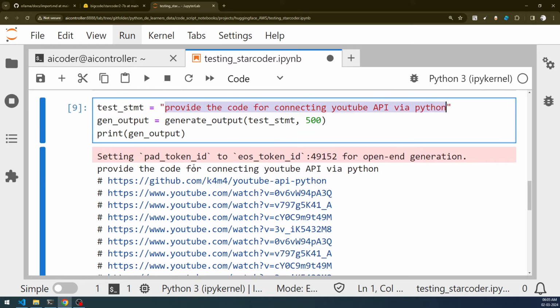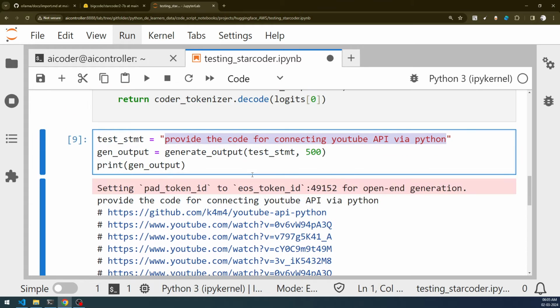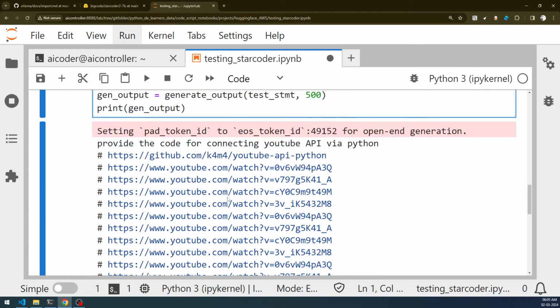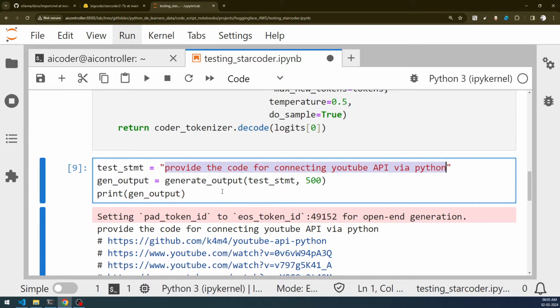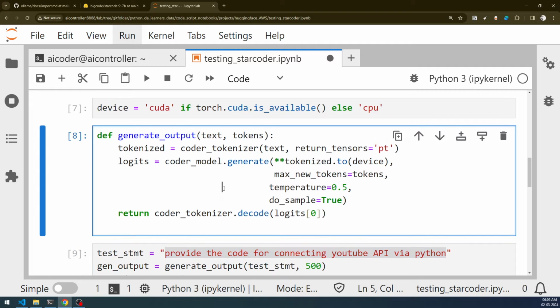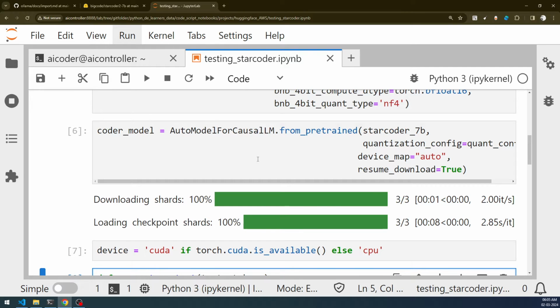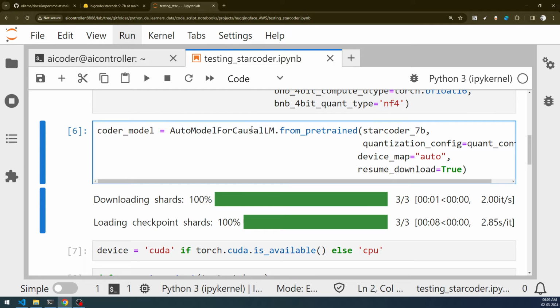I'm asking it to provide code for connecting with the YouTube API, and the output is not that great. The idea is not about the output or how the model is functioning. The idea is how you load the model to Ollama, and how we go through the process of getting the model through Hugging Face Hub Python code. So you have got the model right now, and you have checked the model.